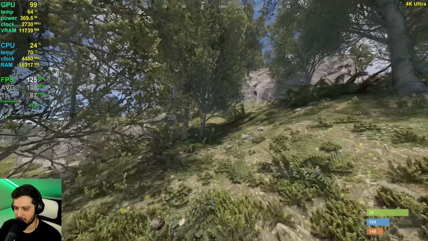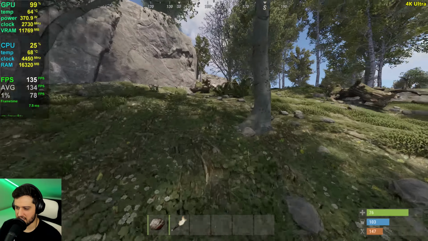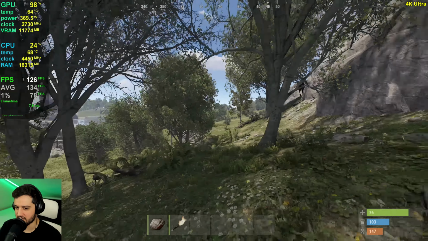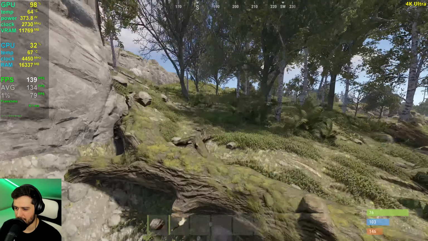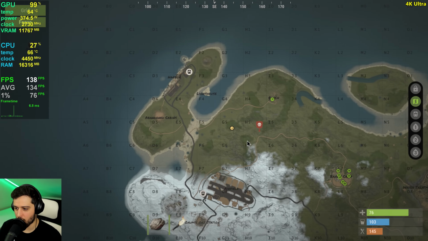Intensive areas in this game are just the forest areas, okay? So we're seeing almost worst case scenario. I don't think this is a very dense forest though, so it might actually drop a little bit more than this in other forests, but we're gonna make our way there.